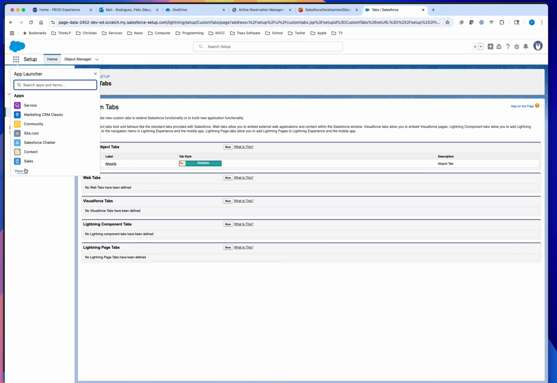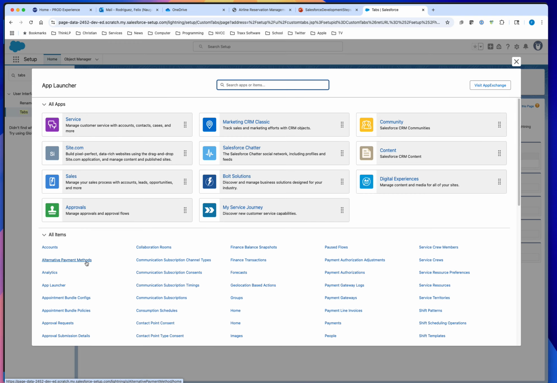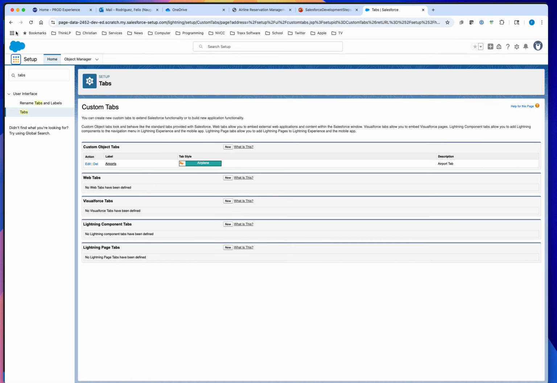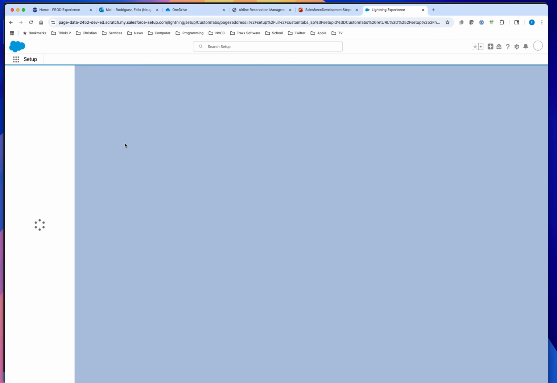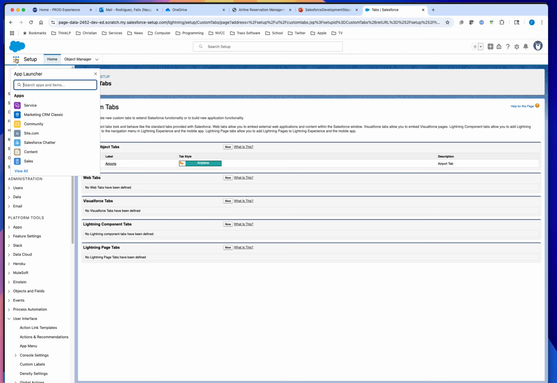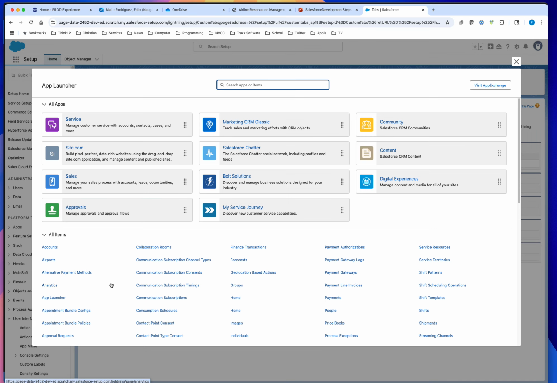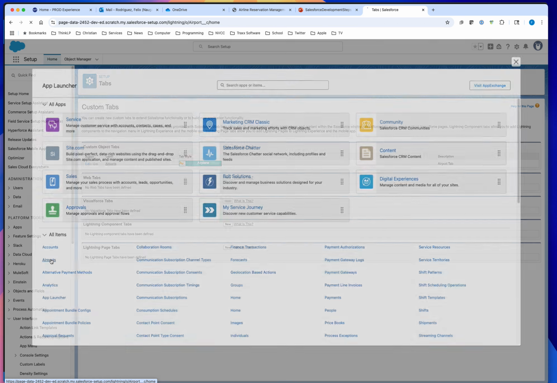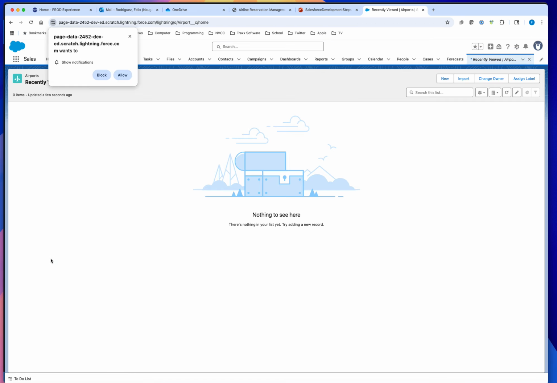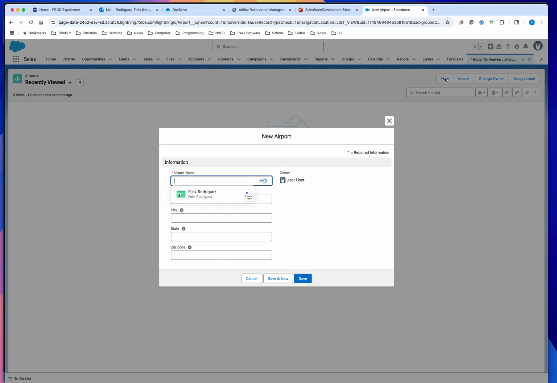Now if we go click here, view all, there should be an airport tab that appears here. Now here it's not appearing, so my guess is I have to refresh the screen. So now that I refresh the screen, see if airports, yep, airports appear, the plural appears here. So now if I click airports, that takes me to this airports tab. And now what I can do is I can actually enter an airport by clicking new. So now here we have new.